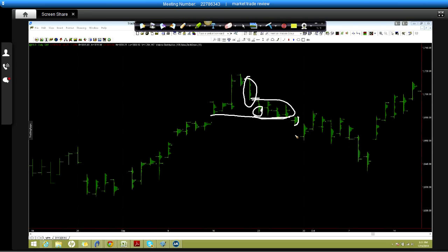Then the next day, if you look, we gapped down. We're actually starting in a downtrend here, right? You can see that going right across. But look how hard the short was on each occasion if you try to chase it down. We gapped lower, pushed a bit lower, and then pushed up. Since we opened here, we had to push all the way up and we closed in the middle. Here, we opened flat and pushed up again.